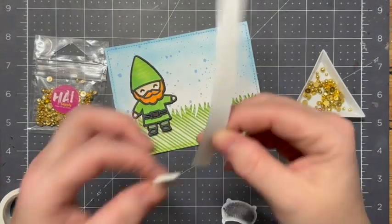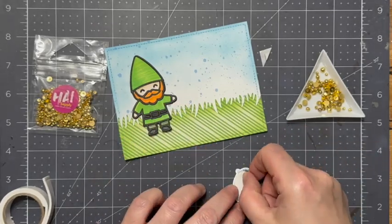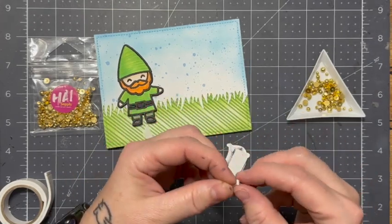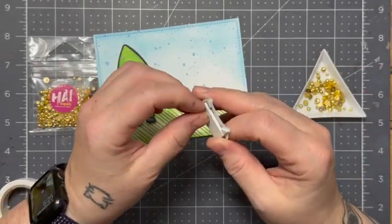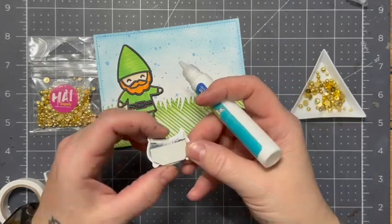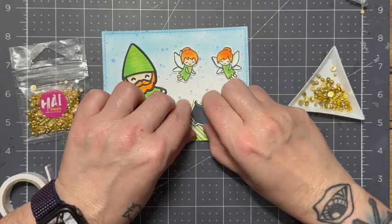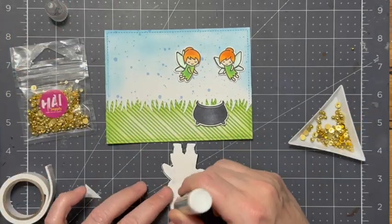So I'm not sure if you could see where I'm going here with this, but we are going to use the gold pearls from H.A.I Supply, and we're going to pretend that they are little doubloons or coins. I think they'd be coins. Doubloons would be more pirate, and coins would be more of the leprechaun variety. Yeah, I'm getting my currencies mixed up. I apologize.